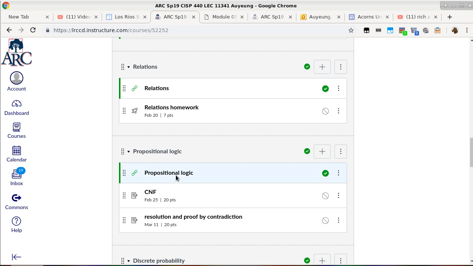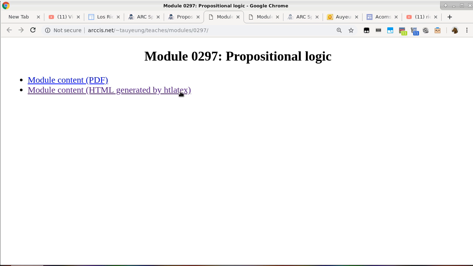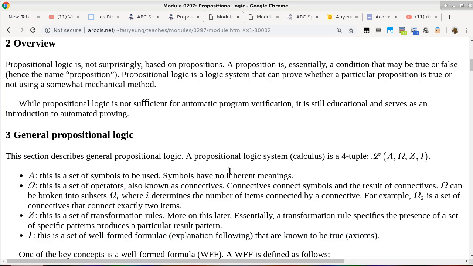So we're going to move on to propositional logic. This one takes a little bit of time to explain, so if you have any questions, do not hesitate to ask. Ask for clarifications.